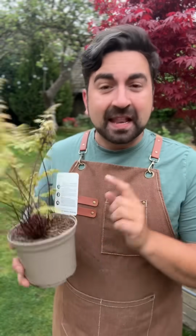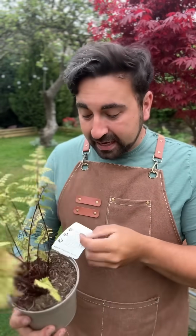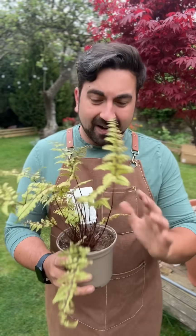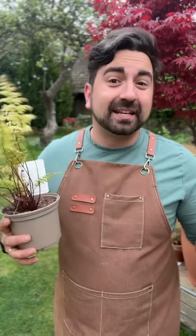The 4th item is where to plant and spacing. And the label on your plant is going to help you massively. So look for this fern, for example. It's approximately 50 centimeters wide. So I know that this would do absolutely fine in a fairly decent sized pot in its final size, and I won't have to worry about it overgrowing it.